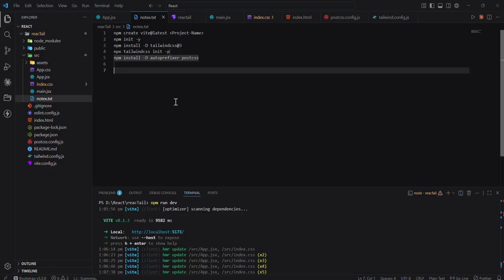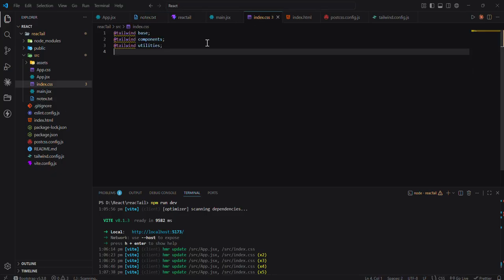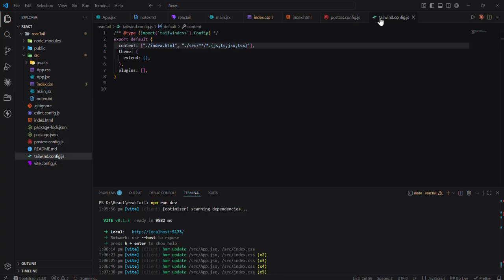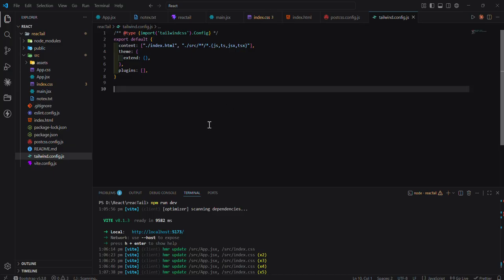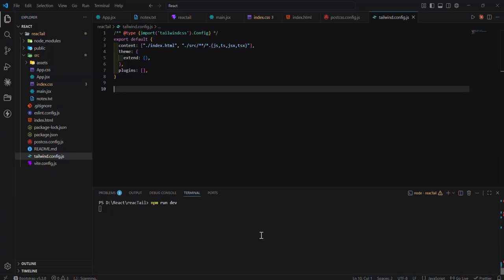Only these things you have to download and write the setup in index.css. You have to write the @tailwind base, components, and utilities, and in the Tailwind config you have to write only these things. And then your Tailwind React setup is done. Now you can write what you want easily.